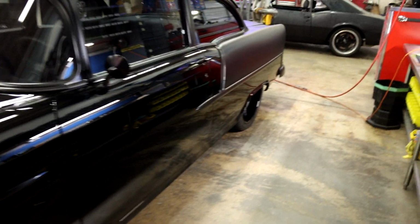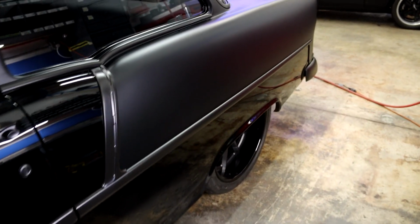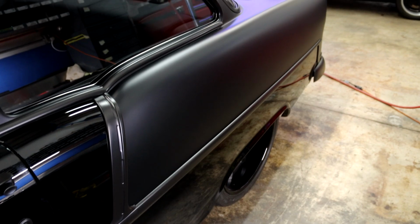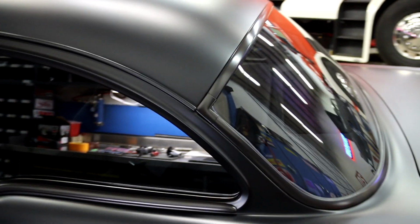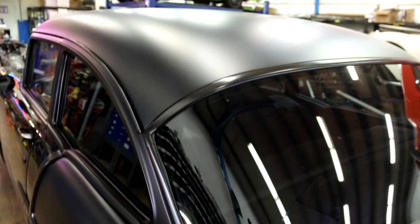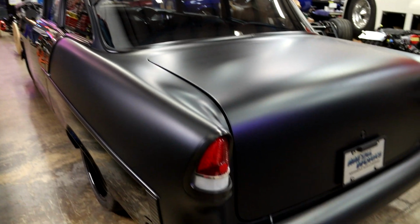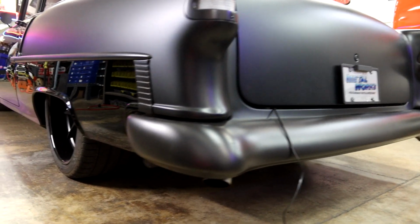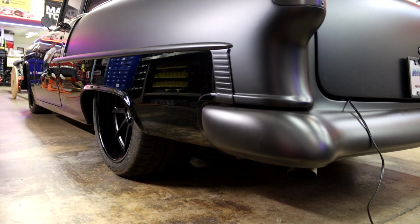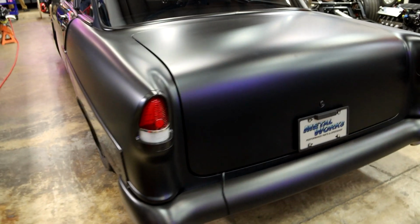Guys did a great job creating the two-tone paint job on this with the combination of the gloss and the suede black paint. There's lots of footage on our YouTube channel of this car. If you want to see more details on it, just check out the channel.